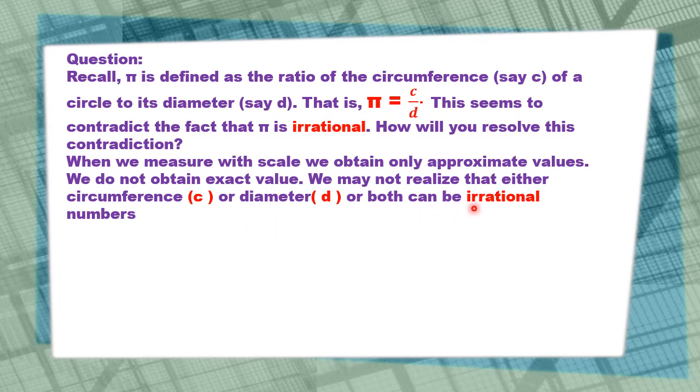So if we are having approximate values, then either circumference or diameter is irrational, or both can be irrational numbers. Means if you say it's some number like 0.2 on the number line, then it is not 0.2, it is 0.21357 and so on and so on. So the value of circumference can be such an irrational number or diameter can be an irrational number. For example, if I say it is 3 upon 5, then circumference is not 3. It is the approximate value. Then what is its exact value? It can be an irrational number.